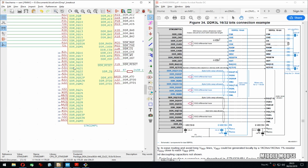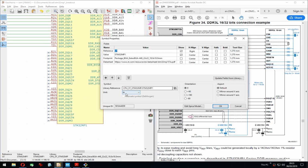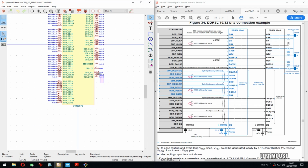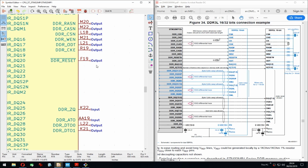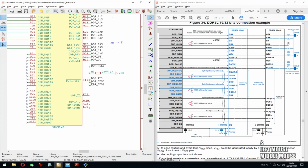I'm a bit not scared, but I don't know. Because I would like to edit this one so I can actually move this down. I can put the resistor here and then move this one here. But I've seen KiCad go a bit crazy when you edit symbols that have units, because then they kind of lose the connection. Do you know what? We are saved. So let's try that. This is what I usually do: as I am connecting things, I edit the symbols just so it's easier to route them. So that's why it's hard to use symbols that are built in, because symbols are a bit of living creatures. Okay, let's see. Okay, we survived.